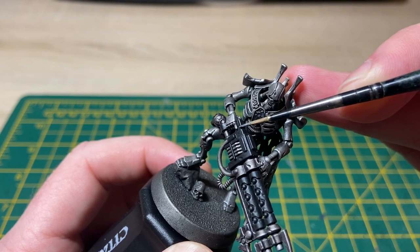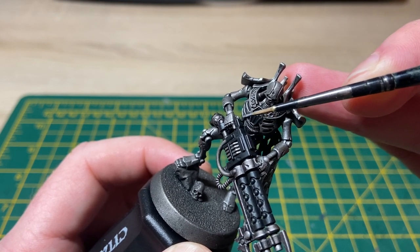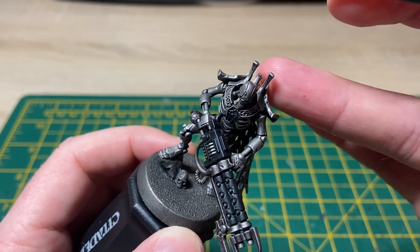It shouldn't take too long to get that done. So I'll just get that done, and then I'll be back with the next step.